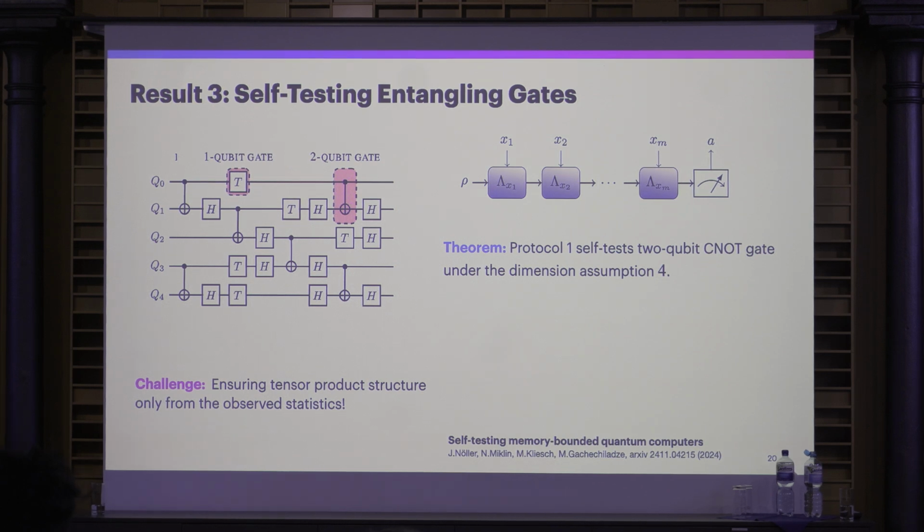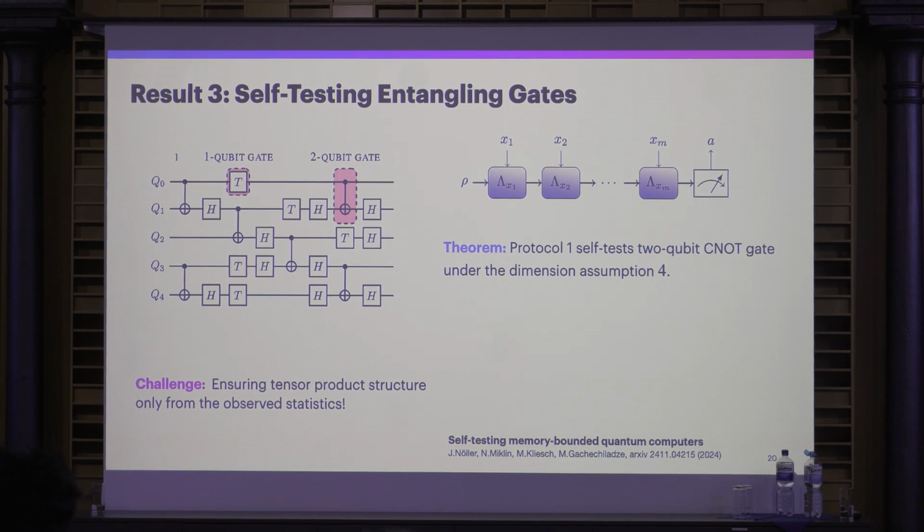So you have to design the circuits in a way that your answer is deterministic all the time, but you still learn that there was an entangling gate. But this is possible to do because with the S gate and Hadamard gates, you have a change of basis. So now you can still get deterministic answers only and learn that there must have been an entangling gate somewhere in between. And then you really self-test that this was a CNOT gate, still up to the same unitary gauge.